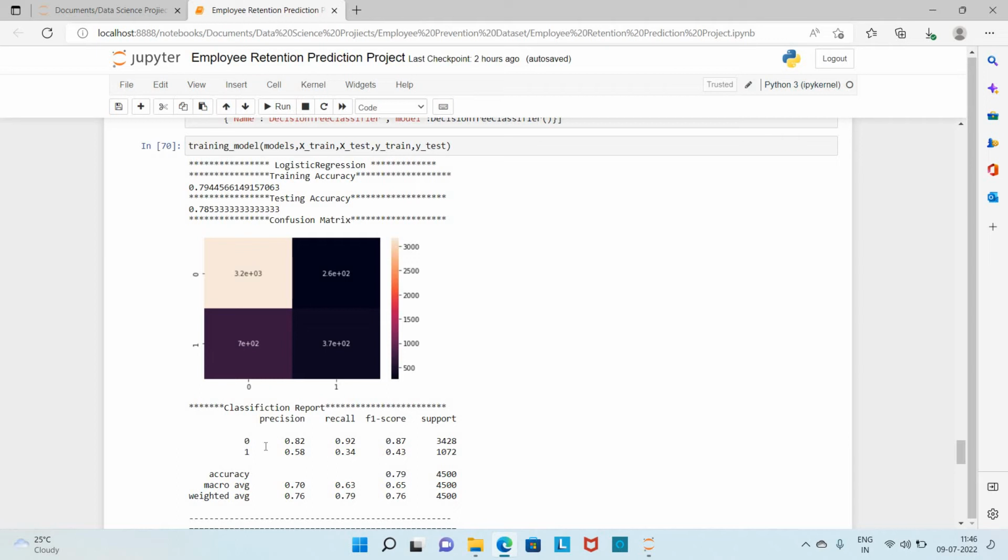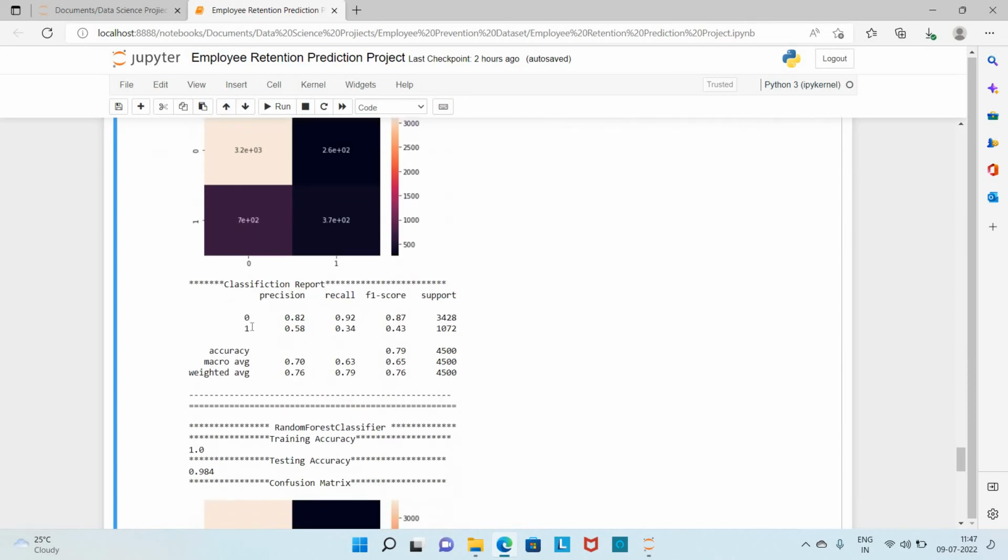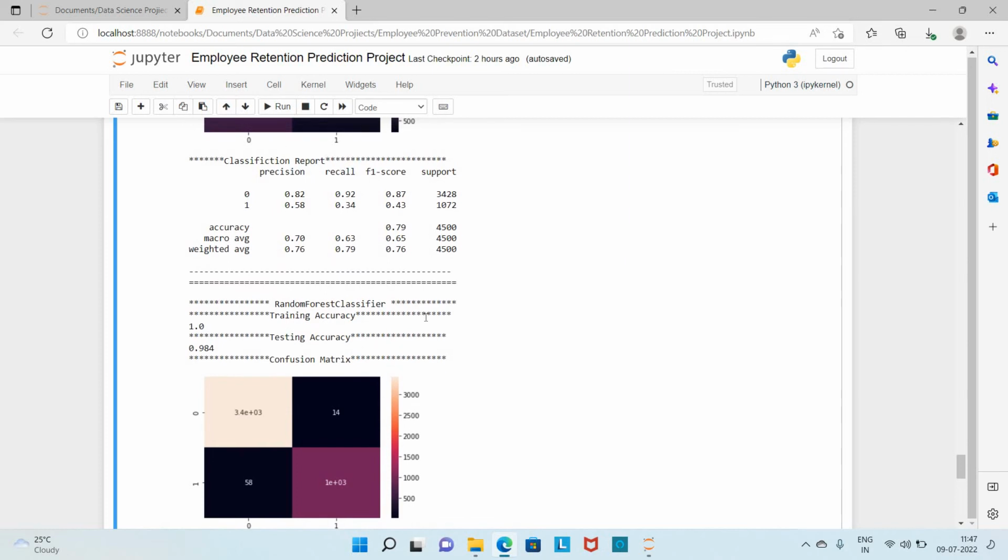But in the predictions, 80 values will be predicted as 1 correctly, but only 10 will be predicted as 0. So we have a 90% accuracy, but for the particular event 0 we don't have much prediction, only 50%. We can take it here as the example: for employees who do not leave the company it predicts 82%, but for those who leave the company it is 58%. In that case, we have to reconsider the model evaluation and model building.